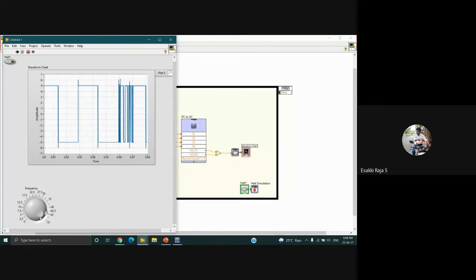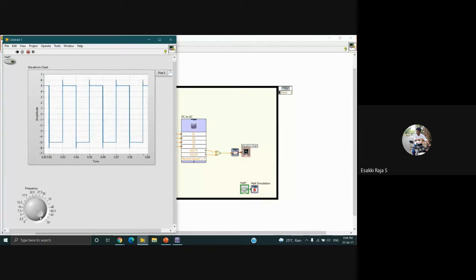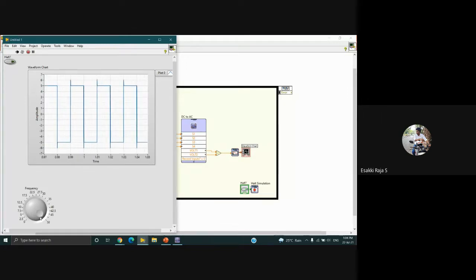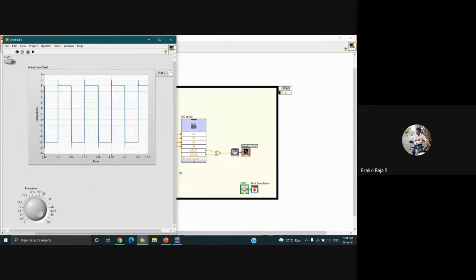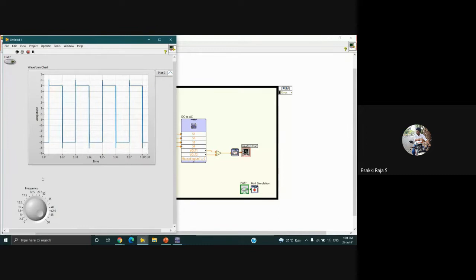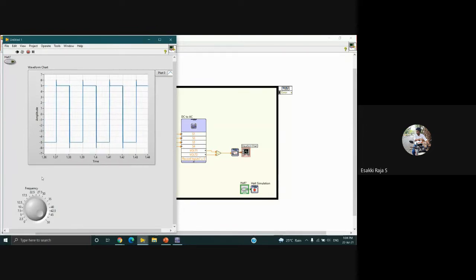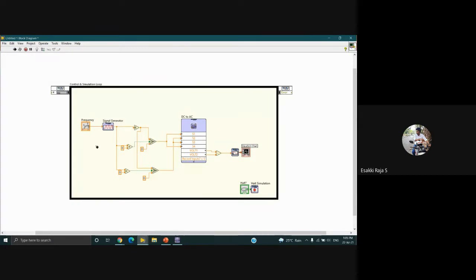Even if I increase even more, I am able to decide the frequency of my square pulse with the help of our reference signal. Here we are changing the switching time, how fast we switch between a MOSFET pair. That is what we are deciding here.